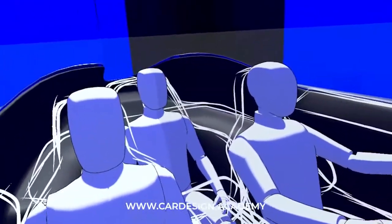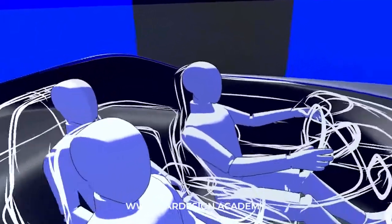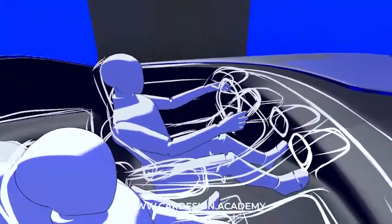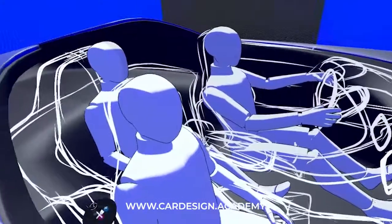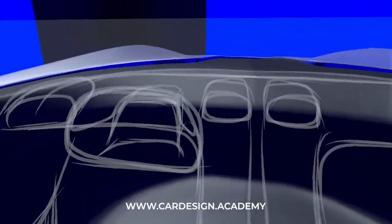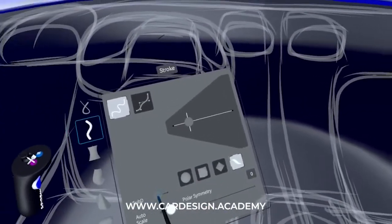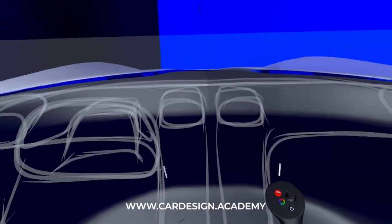In the next stage I'm going to start to build the interior in Sub D. There'll be a lot of experimentation and discovery as well. This is not by any means a modeling exercise — this is still very much a sketch exercise. The first part of building an interior in Sub D is going to be the steering wheel. I like to start with a ribbon stroke tool in Sub D mode, and I'll just show you how I can very quickly extract a steering wheel.